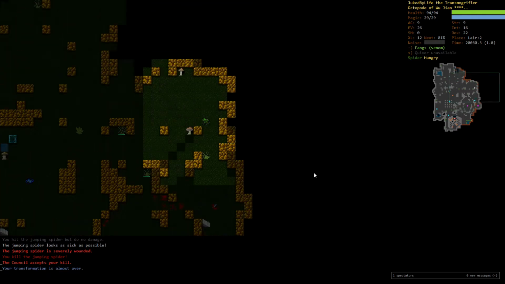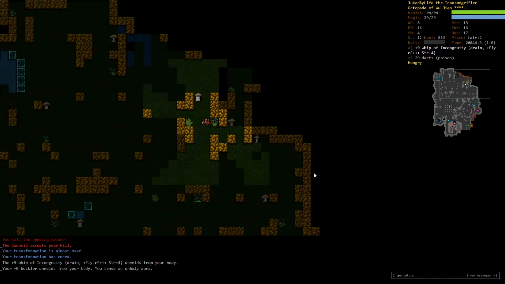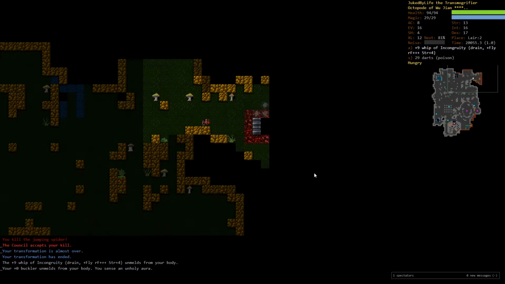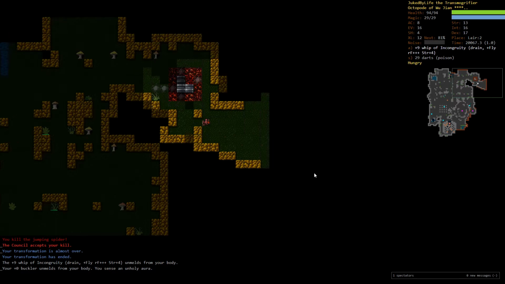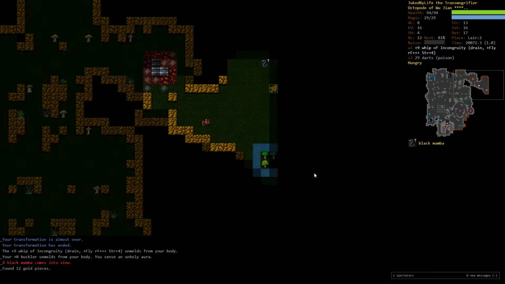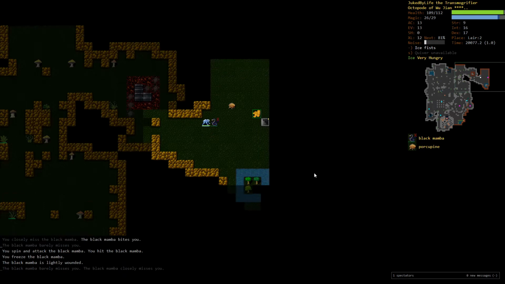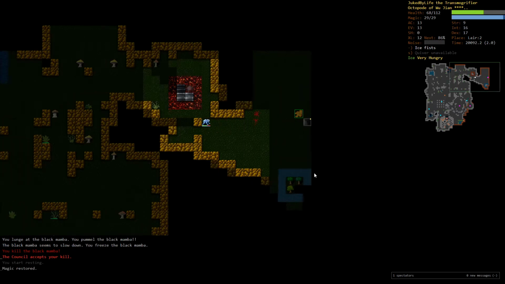Statue form might not be good because it does slow down your actions by like 50%, which means moving takes 50% longer. And to get out of the webs, you have to try and move. I can still attack while in the webs, I'm pretty sure. So if something's next to me, I can still hit it. Black Mamba. Let's go ice form, which gives us some rPoison, because these poison. I shouldn't be moving like that. I should be actually trying to attack it.